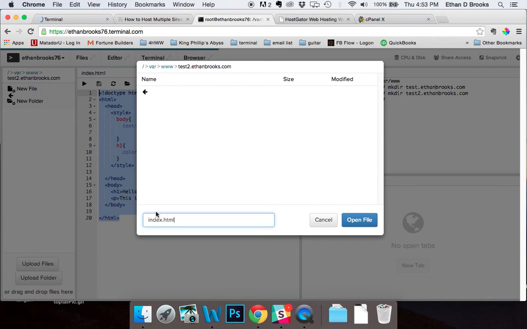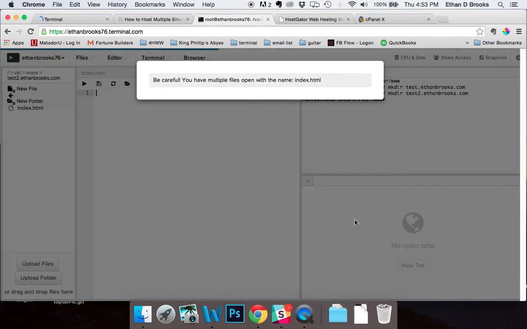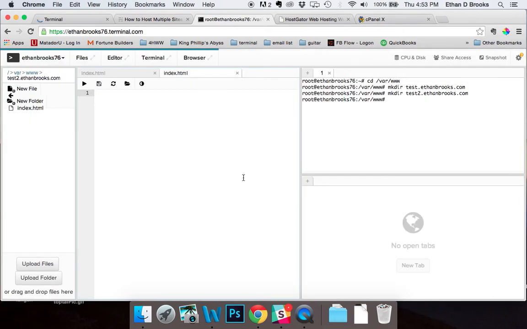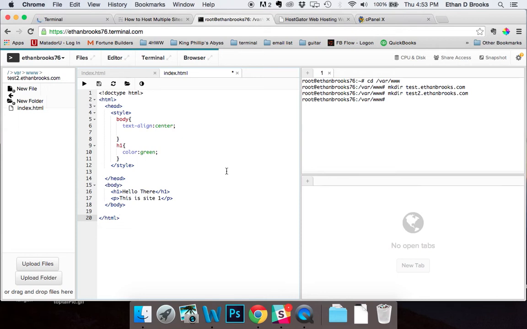And if you're new to website design or development, the reason I'm naming these index.html is that that is typically the page that is automatically opened when a browser navigates to the root folder of a particular website. So that's just an easy way to make sure that the browser opens up this page when it navigates to the subdomain that I'm about to set up. So this is site 2, and we want to customize it so that we can tell them apart and ensure that the terminal is serving up each individual subdomain that we've given it.